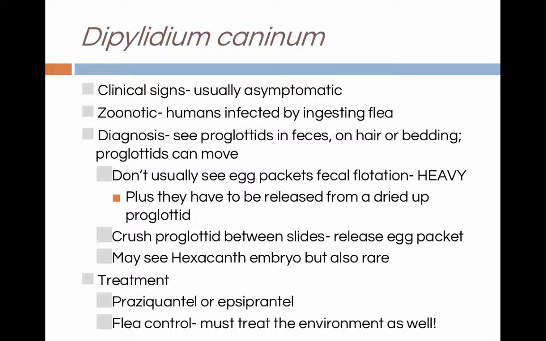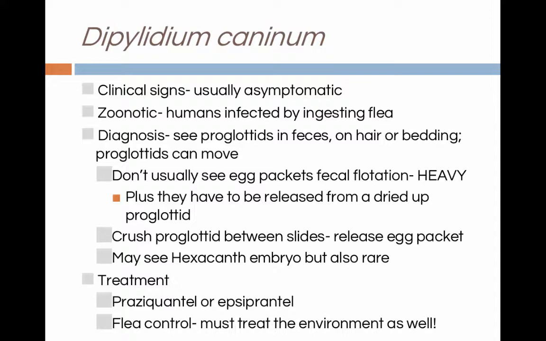So a lot of times in clinic when I've actually found this, the animal was not defecating, but I was doing my little pre-exam before the doctor came in, and when looking at the rectum, I noticed one on the hair near the cat's rectum. Or for the dog, you'll often notice it a little further down, maybe by their feet. A lot of dogs love to kick backwards with their hind legs after they urinate or defecate. It's a way of scent marking the area. And so sometimes you'll see those little proglottid segments on their feet. So make sure you just check around to see if there's any of those little segments.